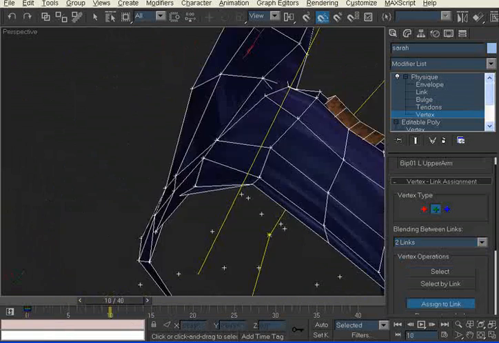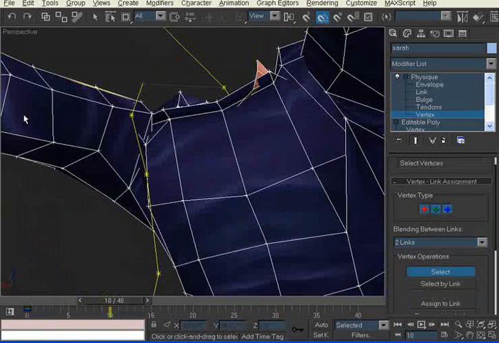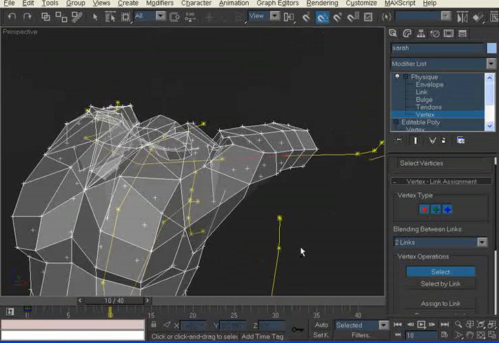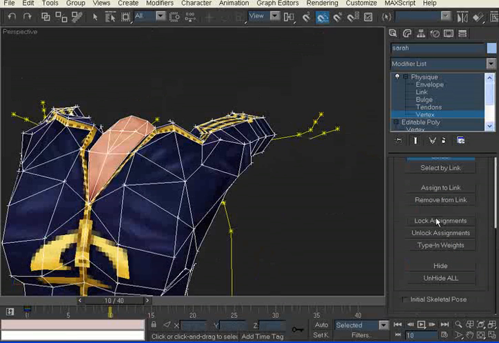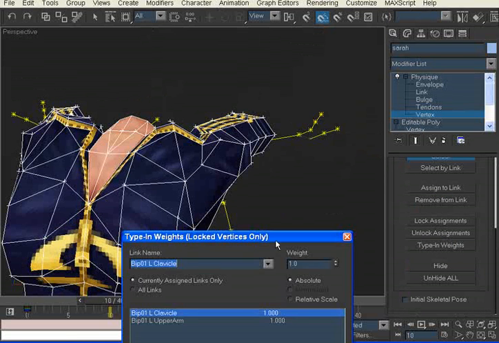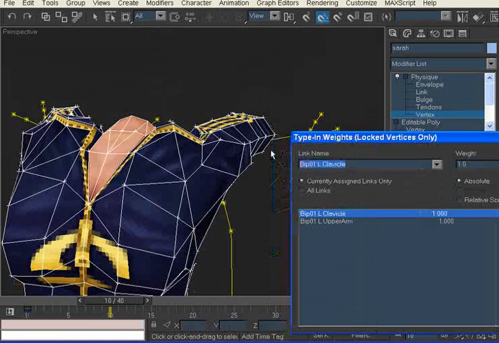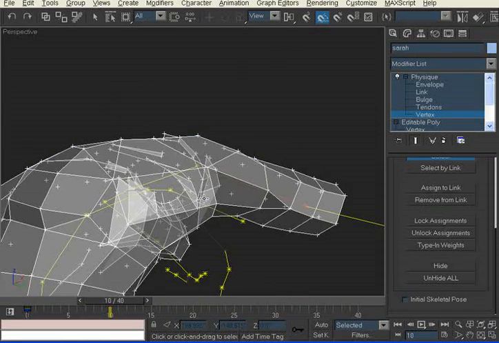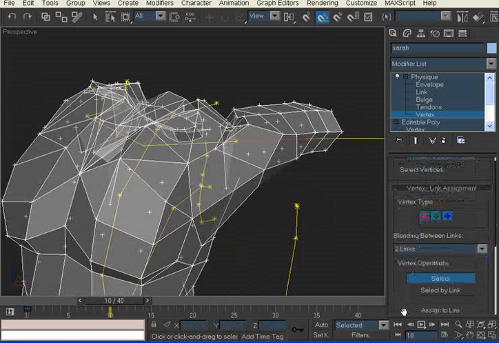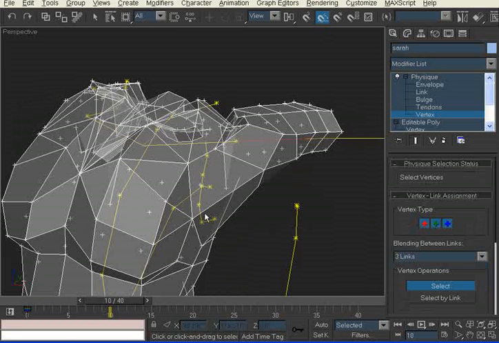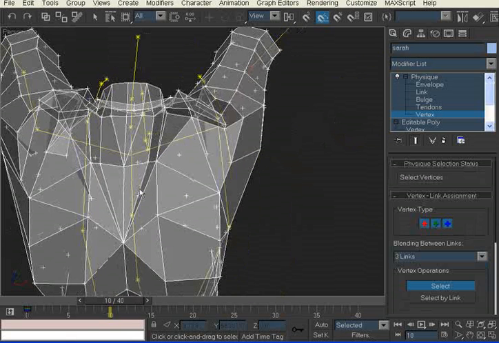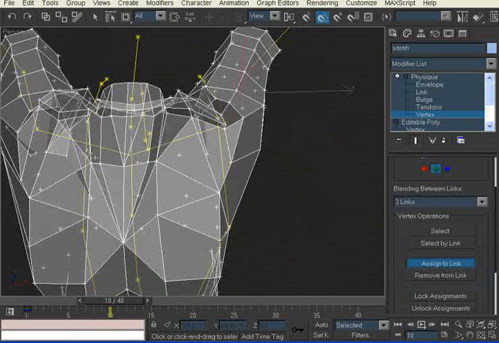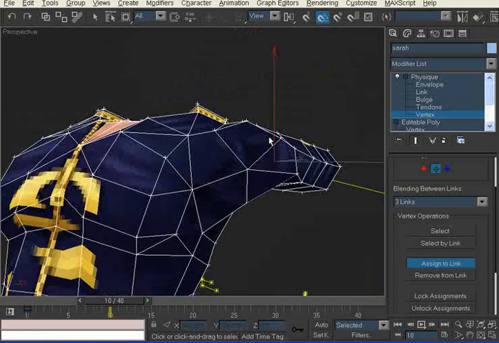These ones don't really appear to be in a midway position, so I'm going to find out where they're assigned to. So I'm going to lock and then type in weights, and I can see that they've got a 0, 0, but I don't quite like that, so I'm going to take the upper arm value. Actually, you know what? I'm going to unlock. These ones get a 3-way between ribs, clavicle, and arm. That gives me a pretty good distance.